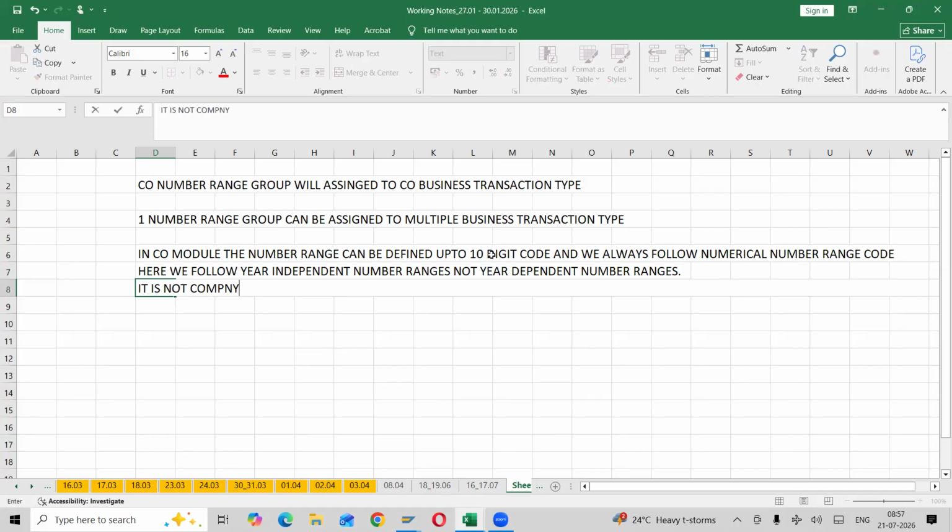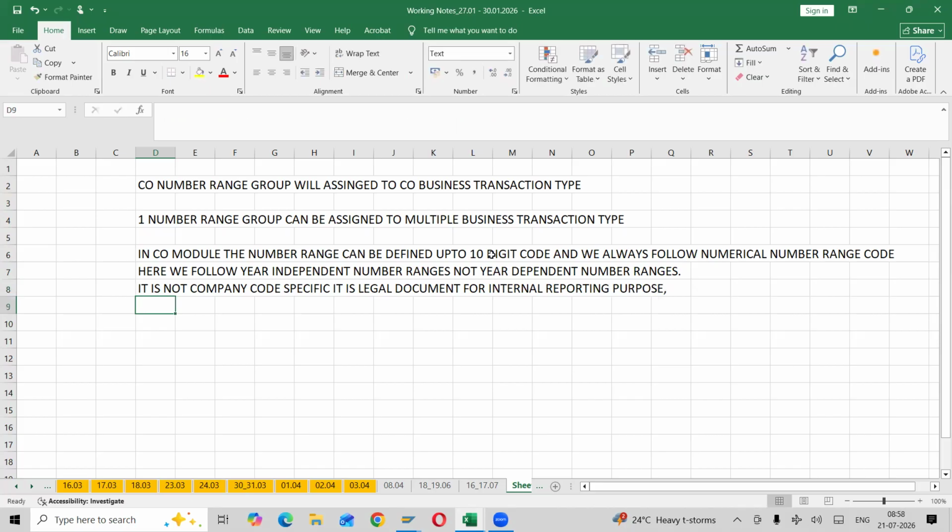Whatever we do in CO is a document for internal reporting purpose, not for external. That's what I want to say here.